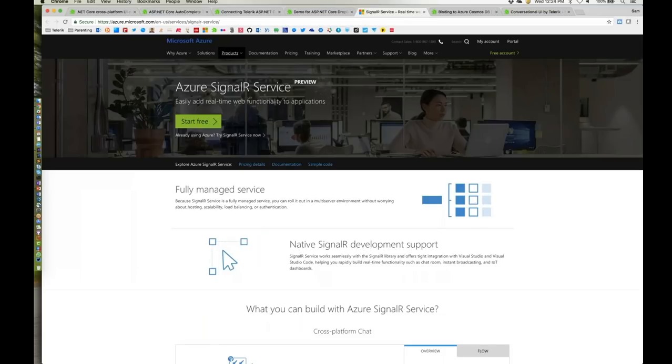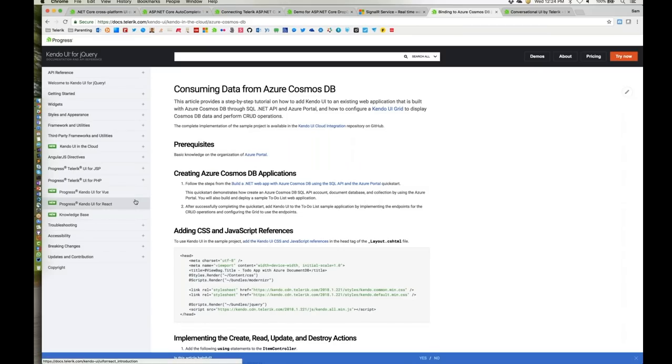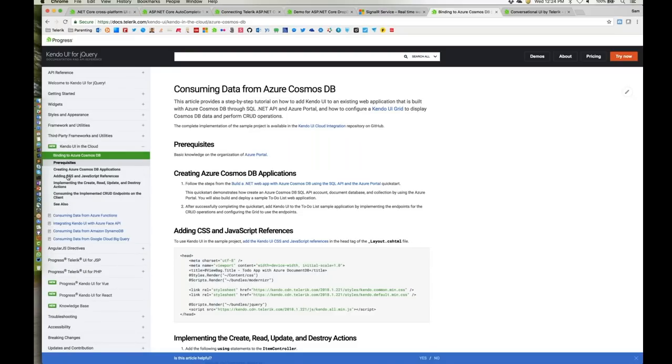Again, a lot of love across MVC, ASP.NET Core, and WinForms. One of the things we have done is we have added some documentation in case you're looking to hook this up to Azure or other services. Look at Kendo UI in the cloud. Again, some of it is JavaScript, but the same things work with MVC, PHP, and whatever. So Cosmos DB, Azure Functions, Amazon DynamoDB, Google Cloud, it's all nicely documented so people can play around with it. So that's just a quick recap of what's going on with the web.